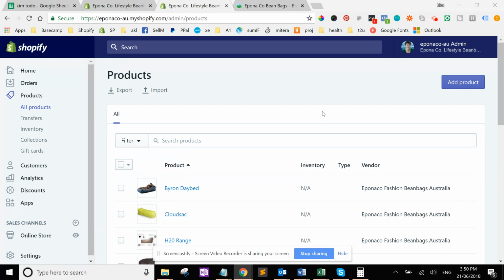The reason for that being that if somebody's looking at them on a collection, so like on a group page, so on your all cushions or all beanbags page, they will not click into something if they can't see that it's available in the color they want. So having it there in red and green immediately alleviates that anxiety of, am I clicking into this product for nothing? But I'll show you both options when setting it up so you've got the choice.